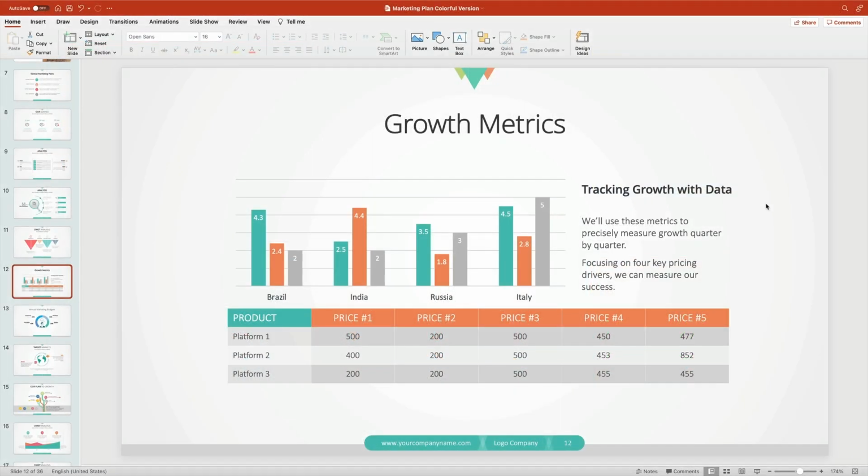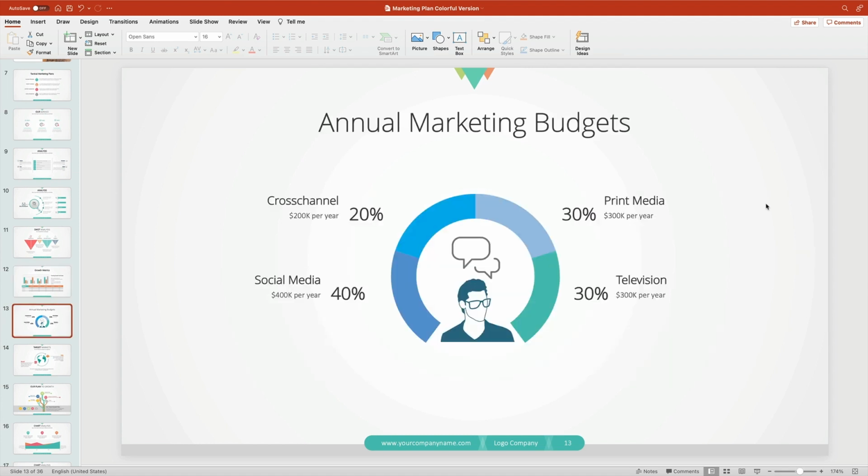Back on the template, let's look at more slide designs. As part of your marketing plan, you need to track critical details. That includes your target and metrics, budget, target markets, and more. Slides like these highlight those important details and tell your audience how you plan to hit milestones. Metrics are key measures of success and might represent values like user growth, sales increases, and more. Budgets help you track the tactical spending required to meet the strategy. Target markets tell audience where your operations are focused.